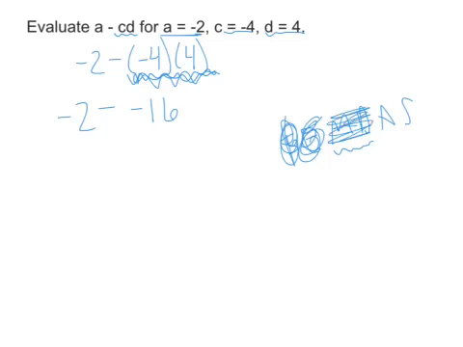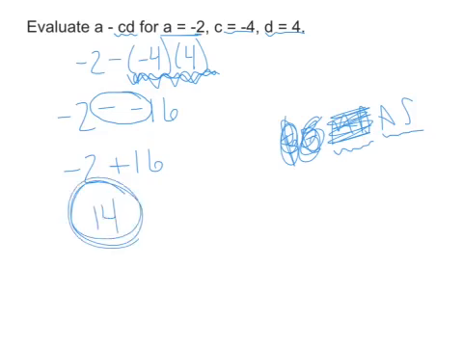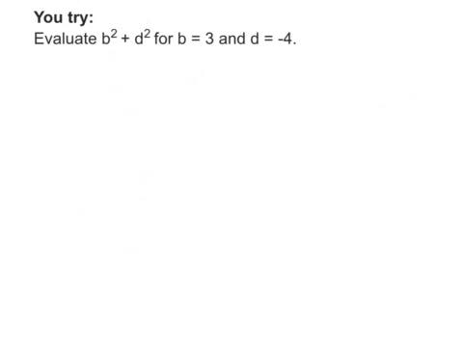Now notice here we have -2 minus -16. This minus a negative, though, is the same thing as a positive number. So that's the same as -2 plus 16. That leaves us with addition and subtraction, which is all we have. So -2 plus 16 is +14. The last two examples are U-tries, so you need to try these on your own. So pause the video, try them. Then when you finish, come back and check to make sure that you solved them correctly.